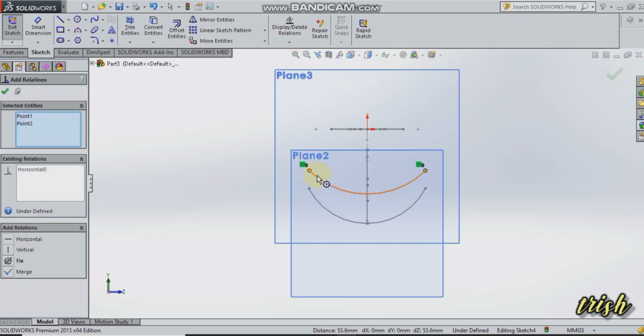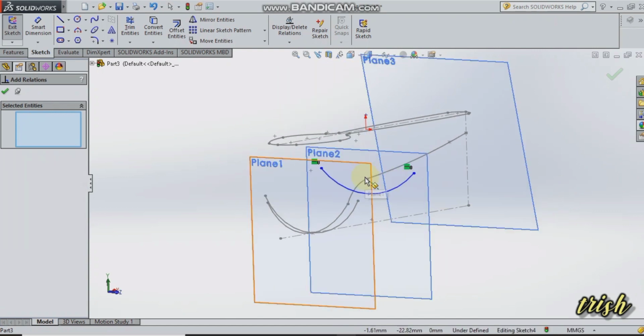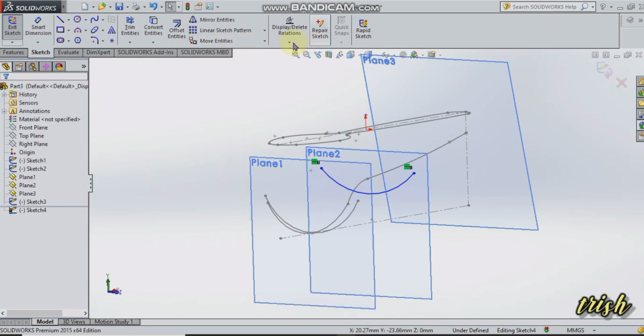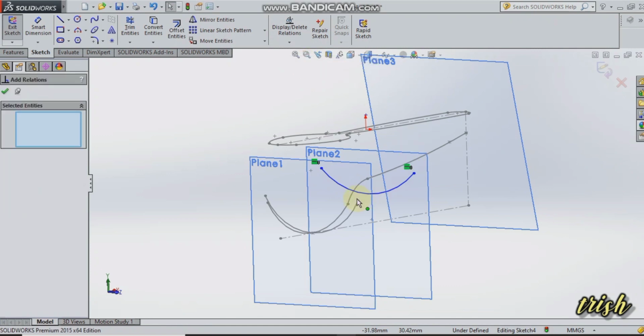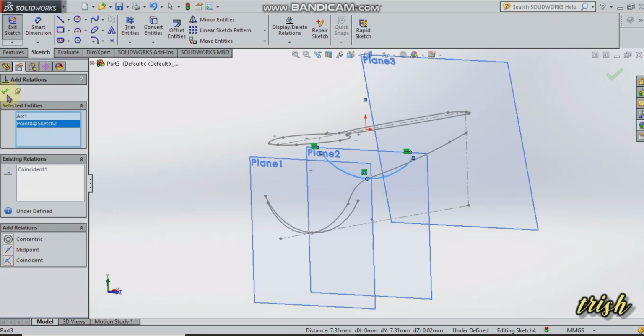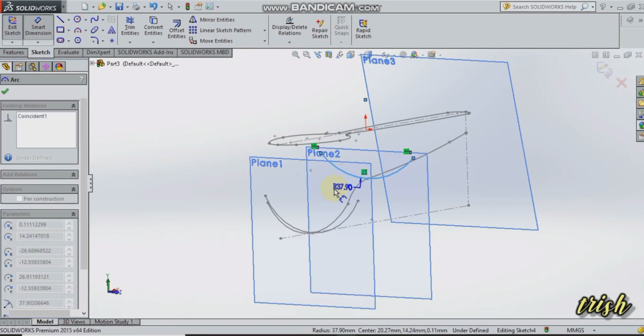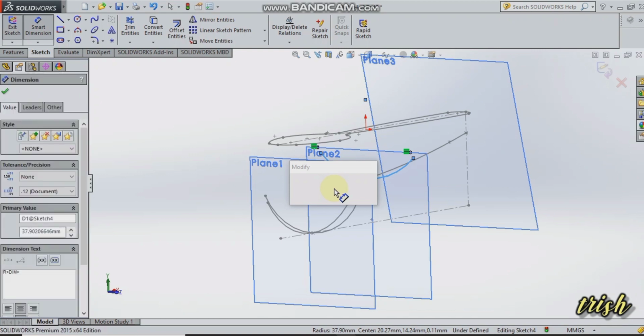Add relation again, click these 2 points, then move your drawing, then click this point. Relation again, then click this point and this point, then coincident, then check. Then smart dimension, click this curve, and this curve measures 10.